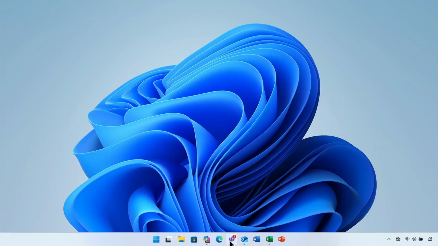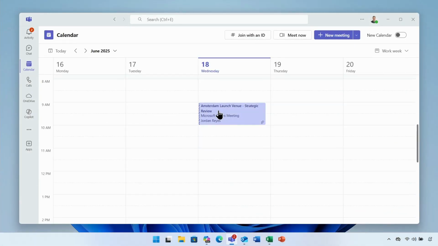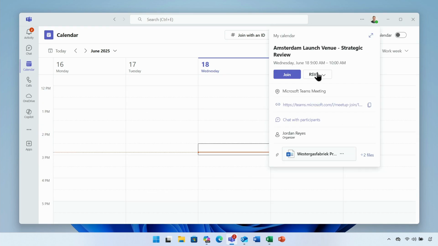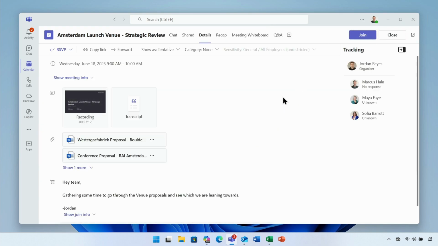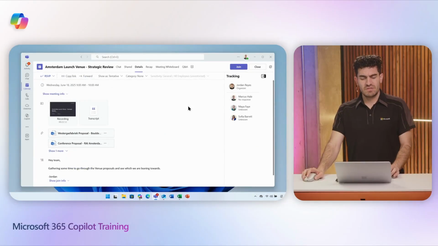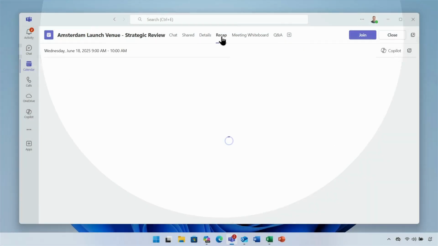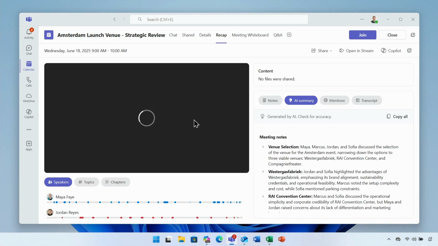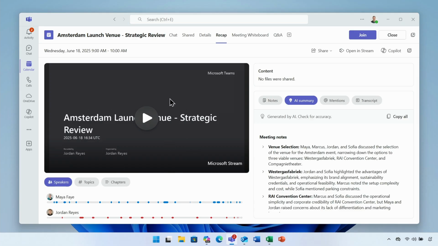I'll open up Microsoft Teams, and I can see here that there is the meeting in question. I'll open it up nice and big, and I want to show you a feature that is powered by Copilot called Recap. Inside of here, I don't only have the recording of the meeting, but I get full notes taken by AI.